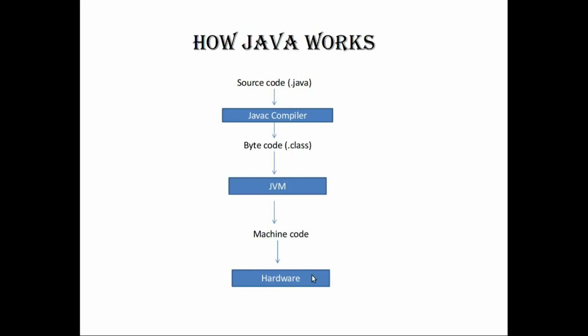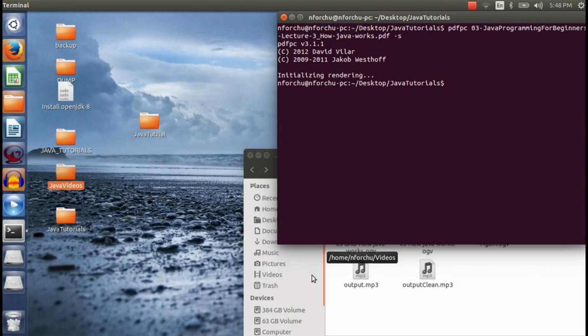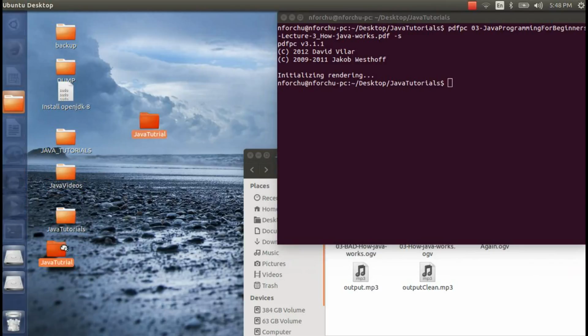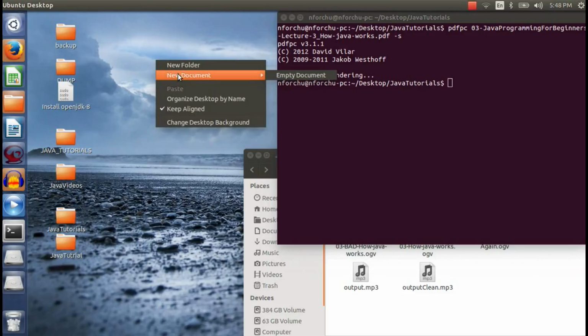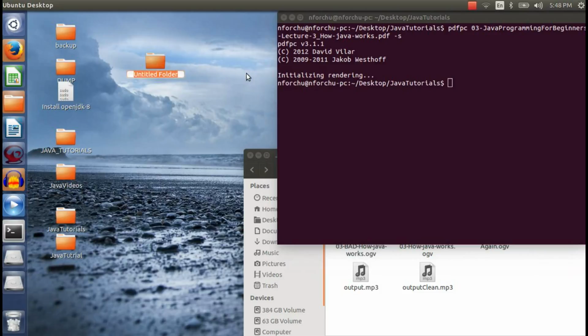So with that said, I'm going to leave it at that, and instead of going on with so much talk, I'm going to go to my computer right now. I'll go to my desktop, I'll create a folder, and I'll write a piece of program so that we can actually compile the code and see the process in action. So what I'll do is I'll create a folder on my desktop and I'll call it example.